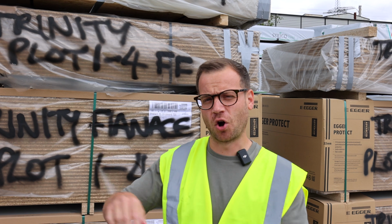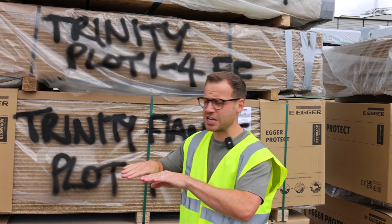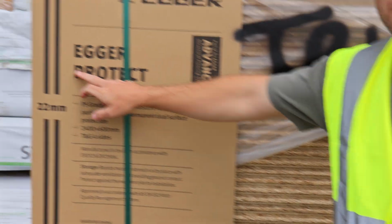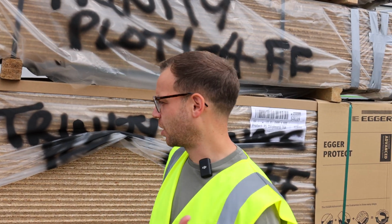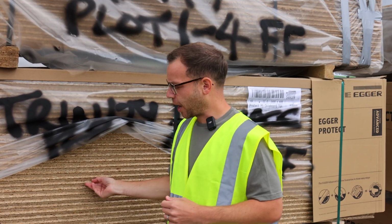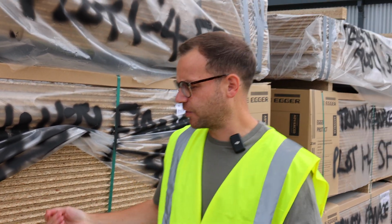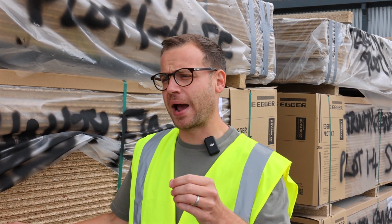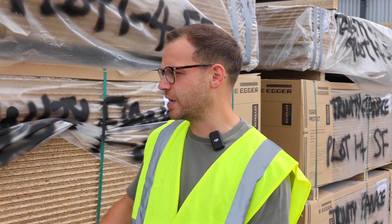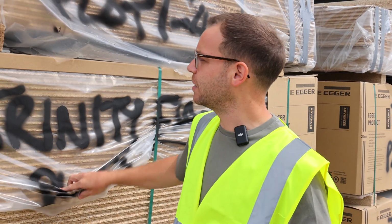So behind me here, I've got all of the flooring for the four houses. There are different brands of T&G floor that click together, and this is a brand called Egger Protect. The guy who's the manager here at the site absolutely raves about this stuff. He explained that the way it clicks together is very safe. You glue the whole thing together, and unlike some of the other brands where the end part breaks and you have to glue and screw it down and it all starts creaking, this is the best product they've found, and it's completely waterproof on top.